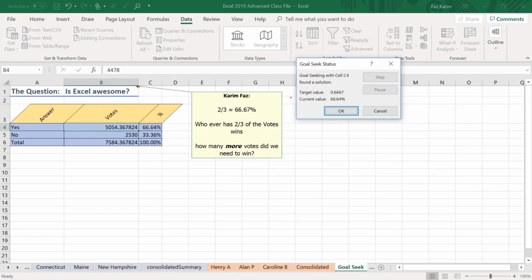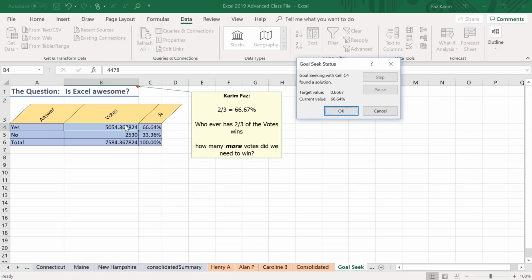So Goal Seek went ahead and found our answer for us. It said we needed 5,054 votes with the decimal place to obtain this percentage, 66.64. But I told it I needed 66.67. That's because Goal Seek rounds to the nearest number. But with this information, you're very close.